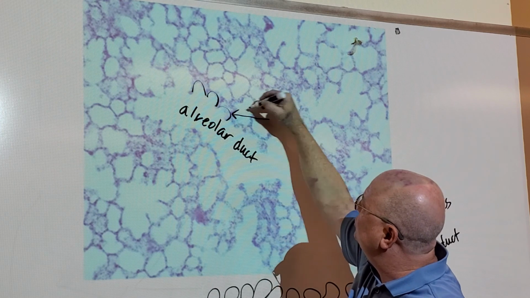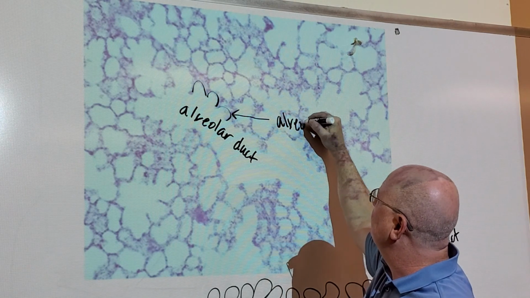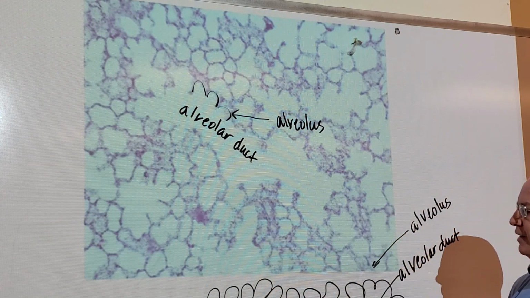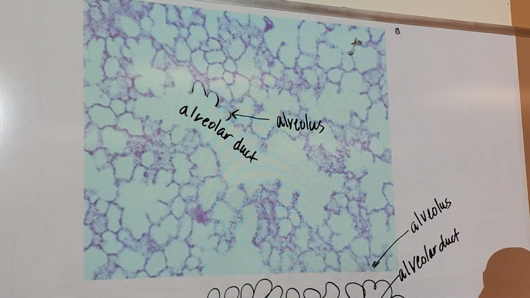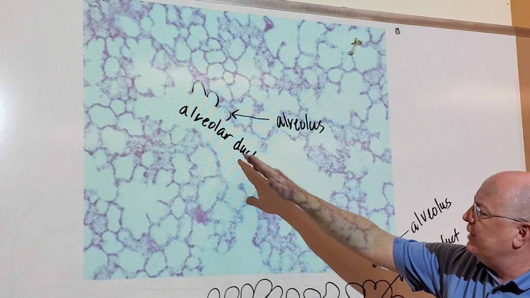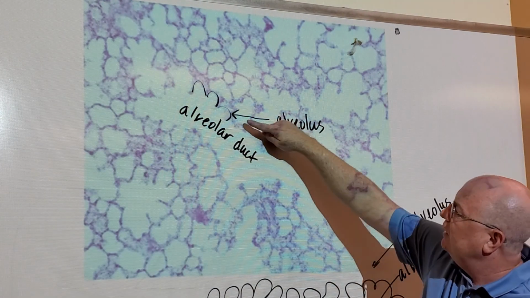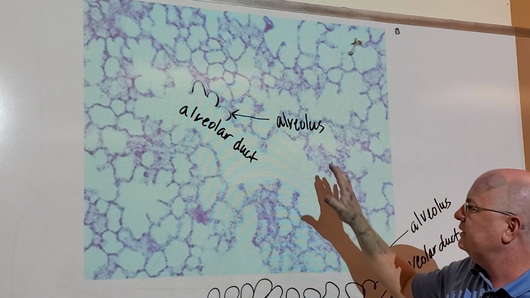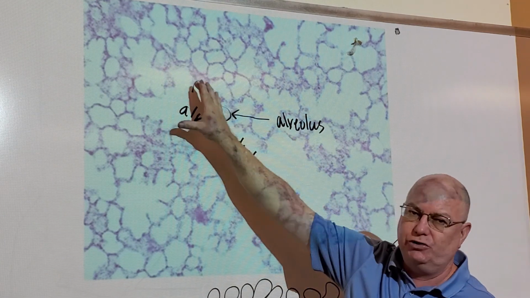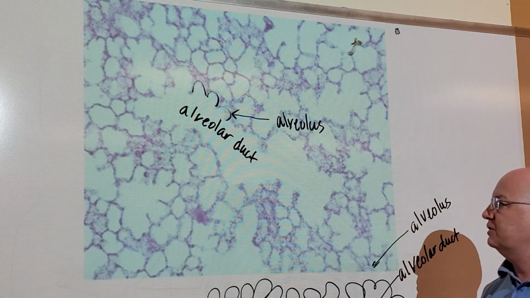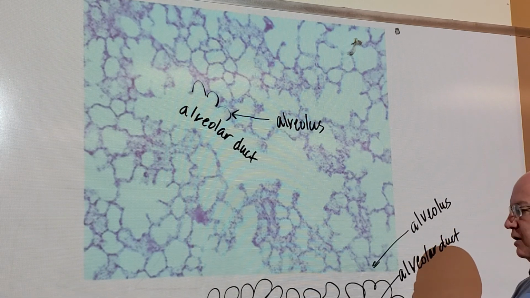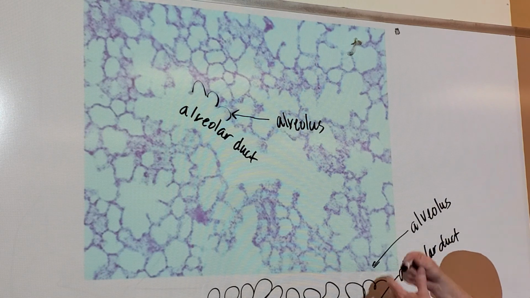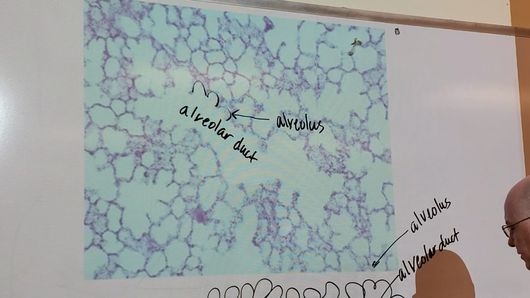Each one of those would be the alveolus. And if I ask you for the entire collection of this, that would be the alveolar sac. So, ID the passageway, alveolar duct. ID the little C-shaped structures or chambers off to the side, alveolus. ID the entire structure, the tube with the sacs attached, or the tube with the chambers, and you would say alveolar sac. Okay? If I asked you what is this a slide of, you would say the lung.